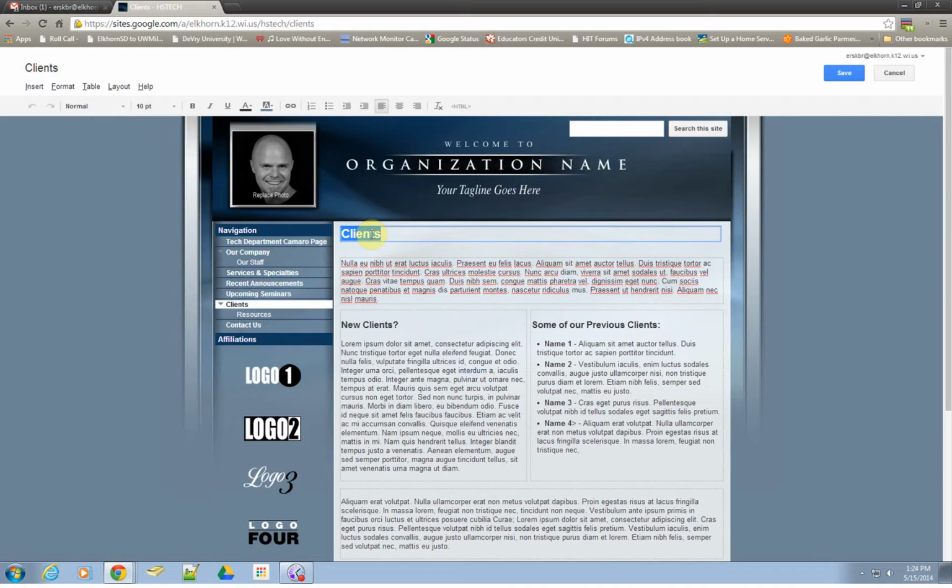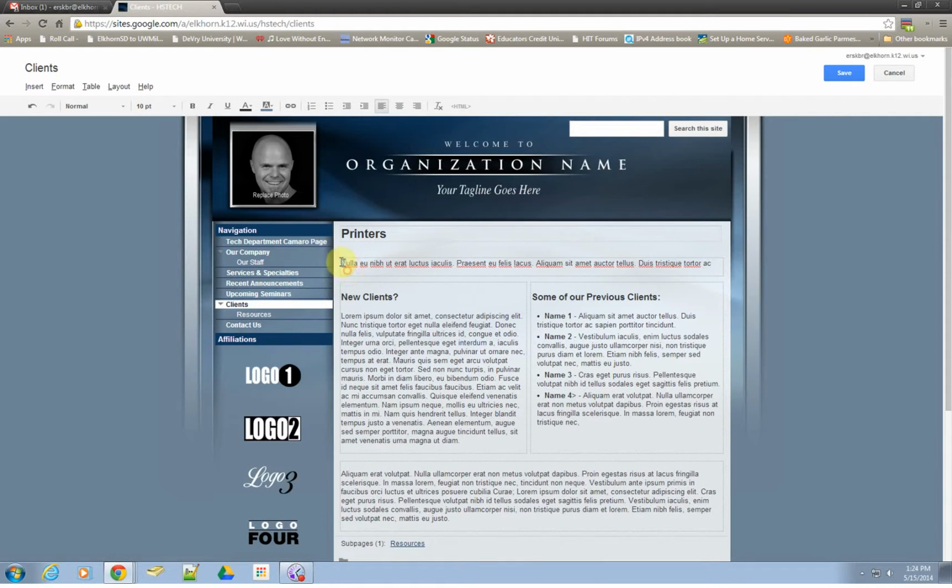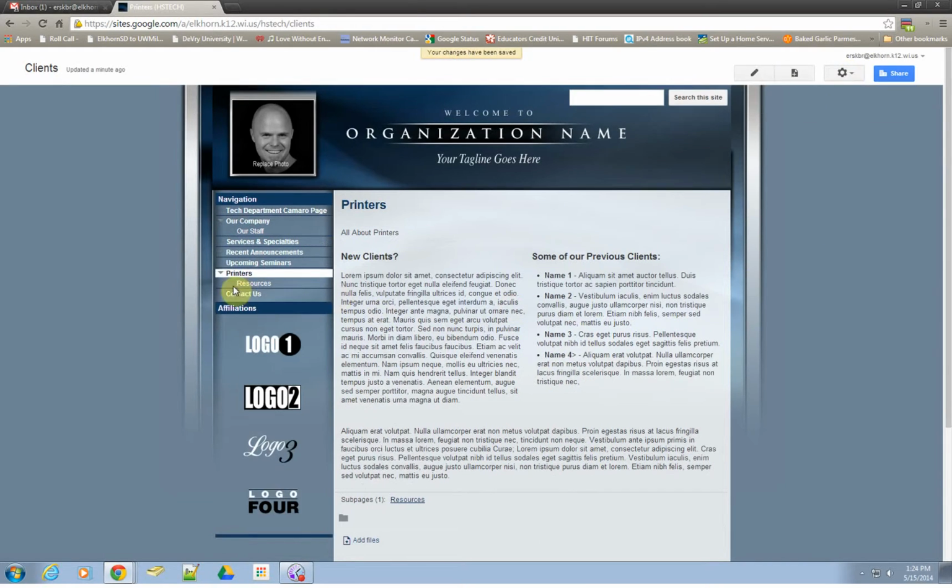So rather than clients, we'll make this the printers section, and we'll just say all about printers, and then we will save that. Oh, and look at that, it saved it right over here. So now rather than saying clients, I think it said before, now it's printers.